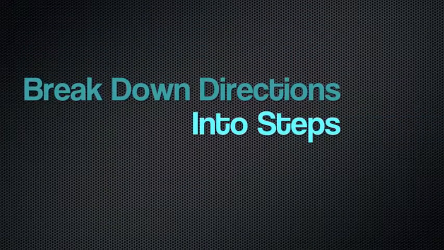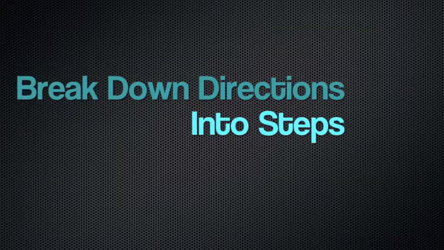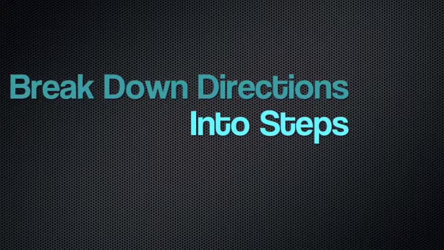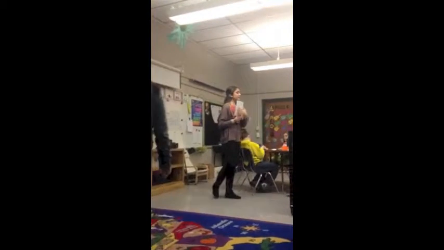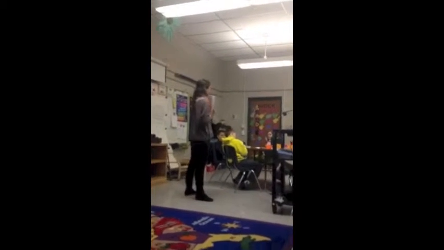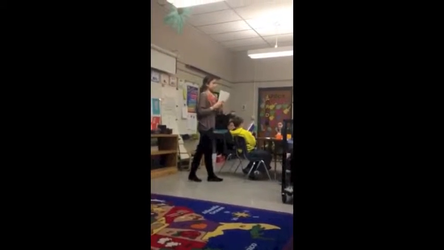The next part of giving directions is breaking them into steps. This makes it so the students know what to do and when to do it. Because there's a lot going on, okay? So, on the first side, you guys are going to draw some of your family members, or your pets, or cousins, or aunts, or uncles on this side. So, draw at least 3 to 5, okay? And on the back, you guys are going to describe each family member. Okay, so you might not get to all of them that you draw, but I want you to describe at least 3, okay?